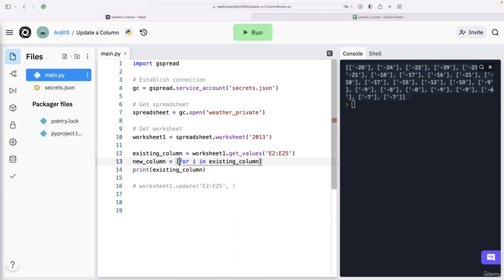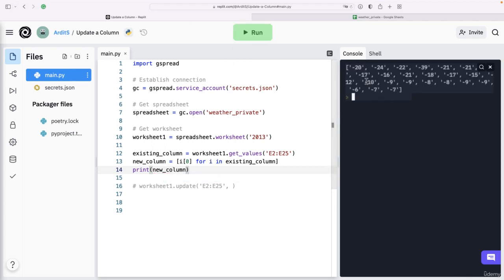Now what do we want to do to each list? Well, first we want to extract the item out of that list. So i[0], right? So if you print new column at this point, you're going to get a flat list. So these are strings now, they are not lists with strings inside. So we're doing better now. But we need to do something else to those strings. First we need to convert them into floats, run. Yeah, now we have numbers, no quotes around those numbers.